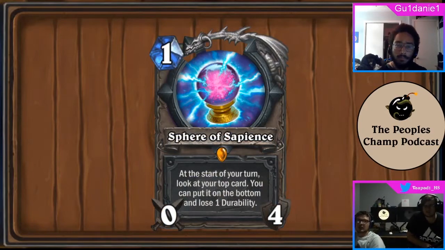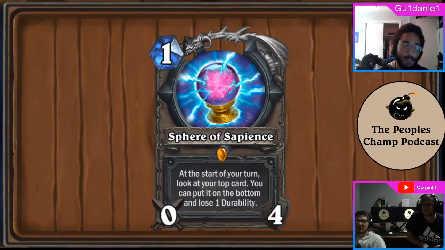Sphere of Sapience. I opened this card, I'm happy. Oh, that hurt. Oh, hell yeah. You probably got the one I'm most excited for. Why does this card exist? It's a great question. Like, you added a 1-mana weapon to Druid. Isn't that a big no-no?